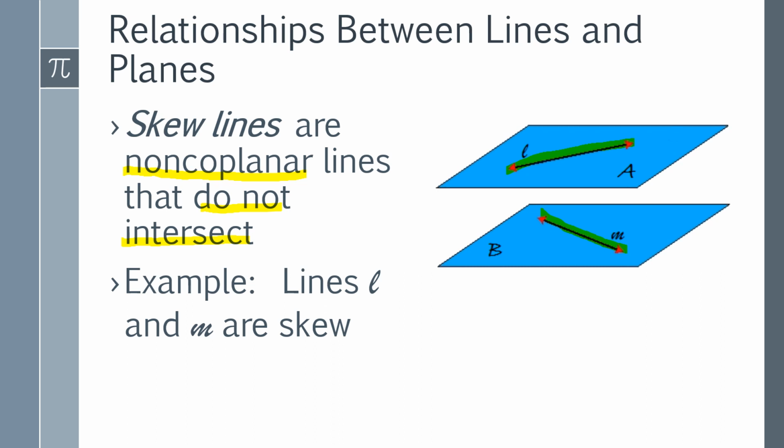Think about the path somebody's walking on a floor of a building with multiple floors, right? They may be walking a straight line and another person's walking a straight line, and if they were on the same floor, they would intersect. But because they're not on the same floor, they don't intersect.